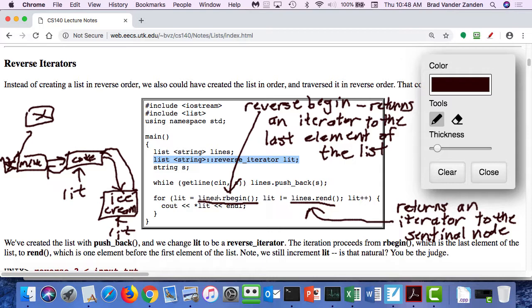Yes, John. Just to be 100% sure, is it one sentinel node or two sentinel nodes? There's only one, but for our purposes, just like a map, when you flatten it, think of there conceptually as being one sentinel node at the beginning and one sentinel node at the end. Eventually, it's really a circular list. So that is why it comes back.